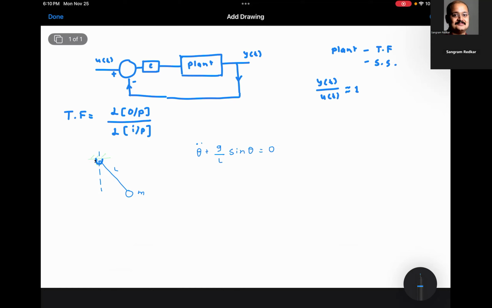So the differential equation for this robot is given as theta double dot plus G over L sine theta is equal to 0.